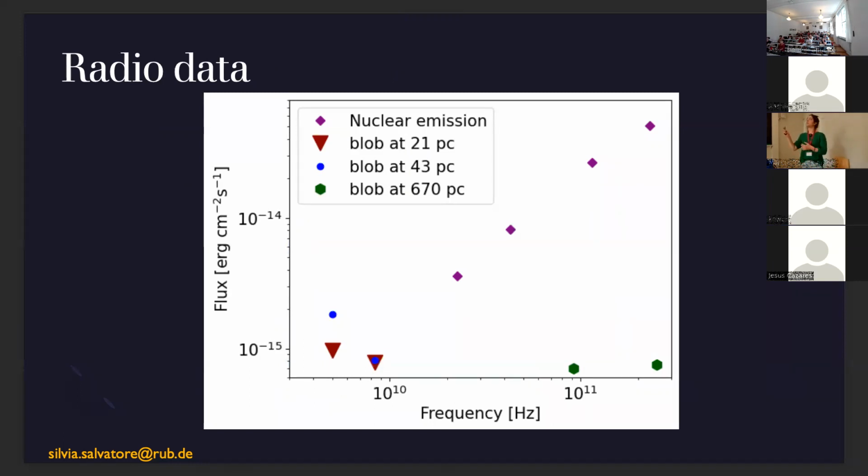These are my radio data. So as you can see, below 10^10 hertz, we have this kind of soft spectrum behavior, but for higher frequencies, we observe this, in particular, nuclear emission, which is a very hard spectrum. So soft spectrum against hard spectrum at different frequencies. And what I mean by nuclear emission in particular is a radio emission which can comprehend the first blob plus the second blob plus some other nuclear regions within a scale of 40-50 parsec from the core.